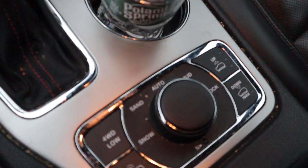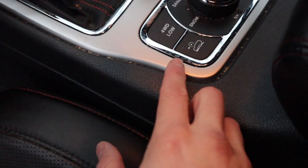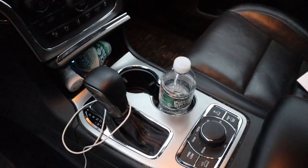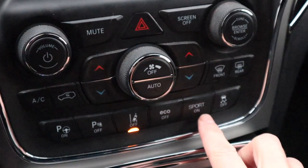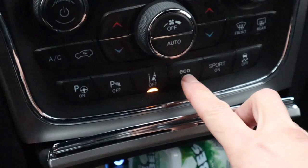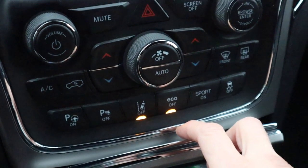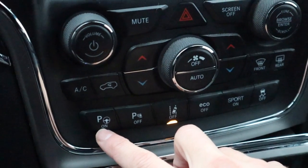We can also go into four low. There's traction control for snow, sand, mud, and rock — we've definitely used that. And there's a hill descent button: if we're going off-road down a really steep incline, I can set the cruise control to something really low like one or two miles per hour and it will maintain that speed. There's also a sport mode button. The eco button lets the engine shut down up to four cylinders on the highway when you're not towing; when we are towing, we hit that off and we've got the full power of the V8. There's your lane sense on/off and parking on/off — it's also got parking assist.